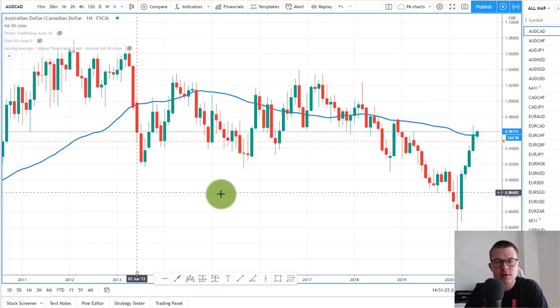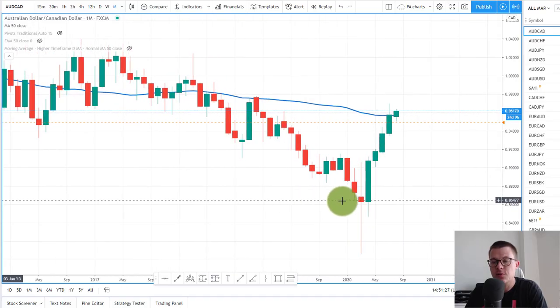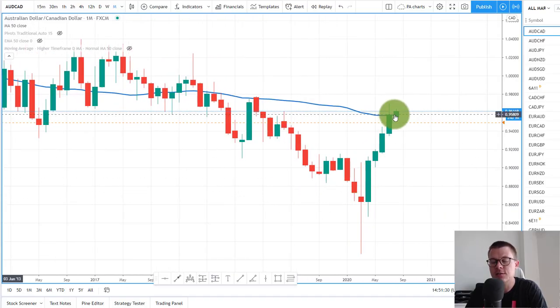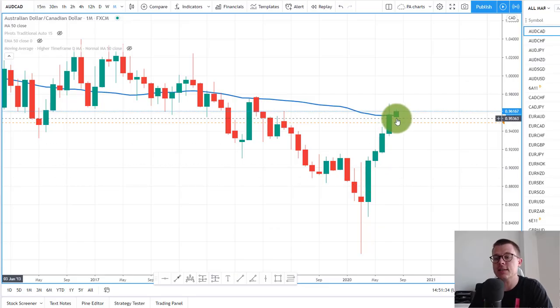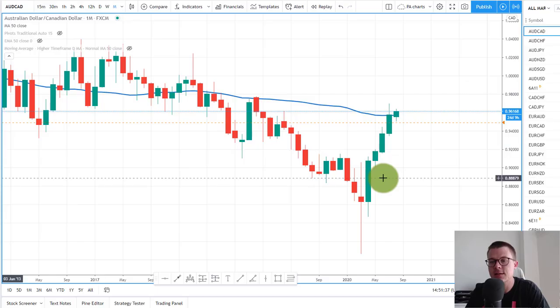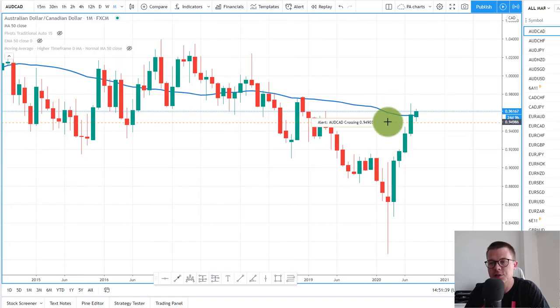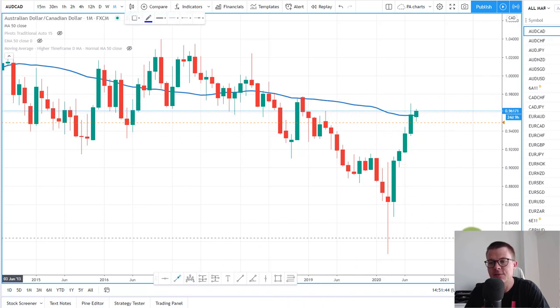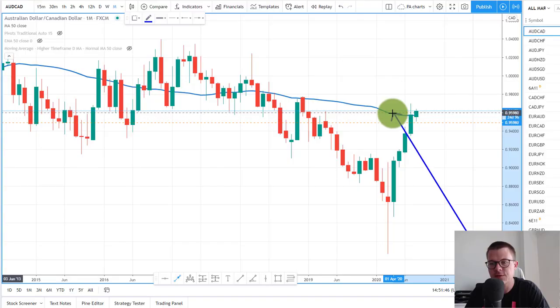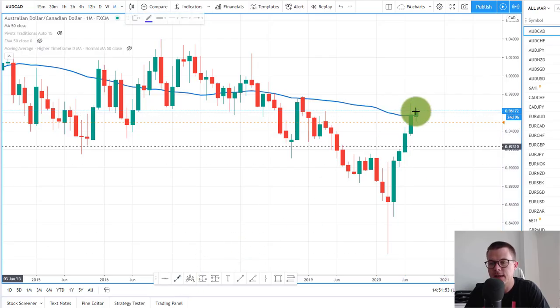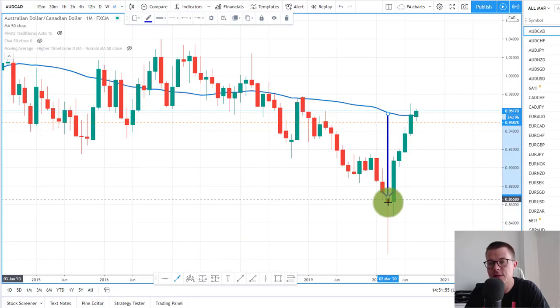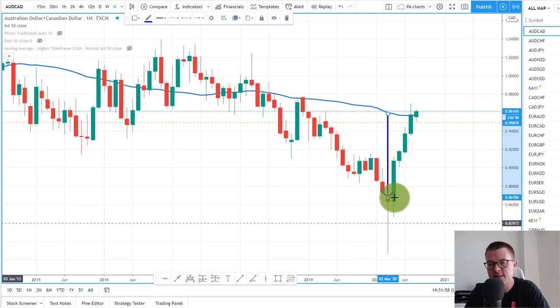When we start here, what I look for is, how strong is the trend? Is it a trend with very large candles? Are the candles increasing in size, which could mean that the trend is increasing? And also, where is it in relation to the 50-period moving average, which is a very important piece of the puzzle? Is it far away like it was here? You can see a very wide distance to the moving average, which can mean that the market is in a more overextended area, especially when we see signs of exhaustion.